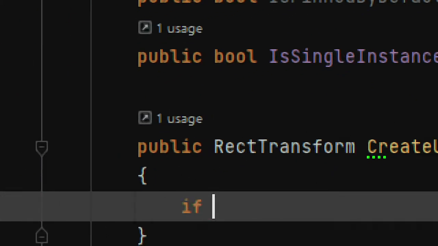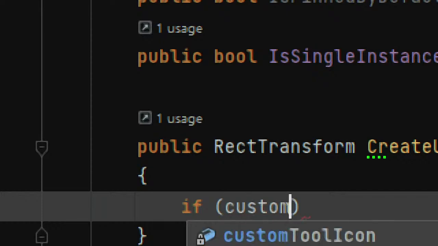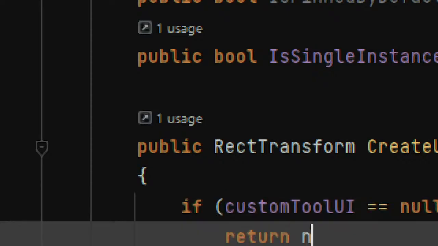And all this is going to do is say, if the custom tool UI is null, we're going to return null.